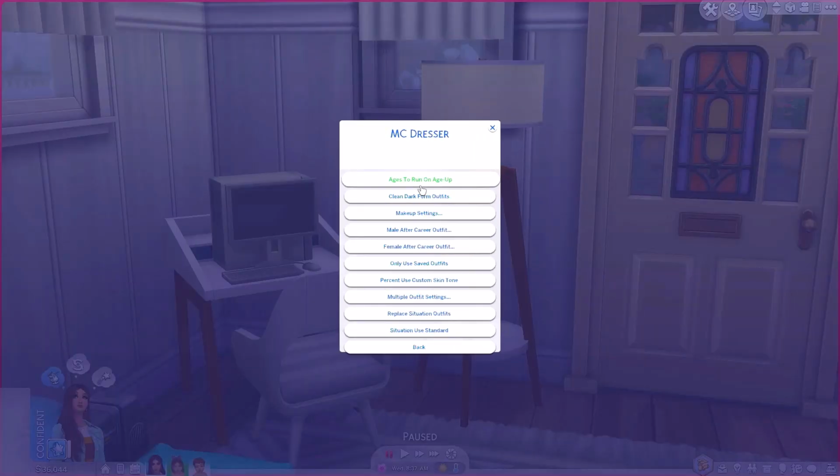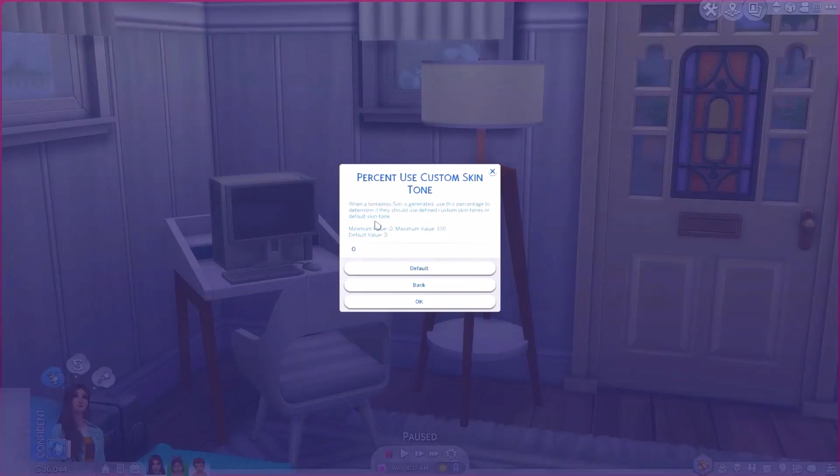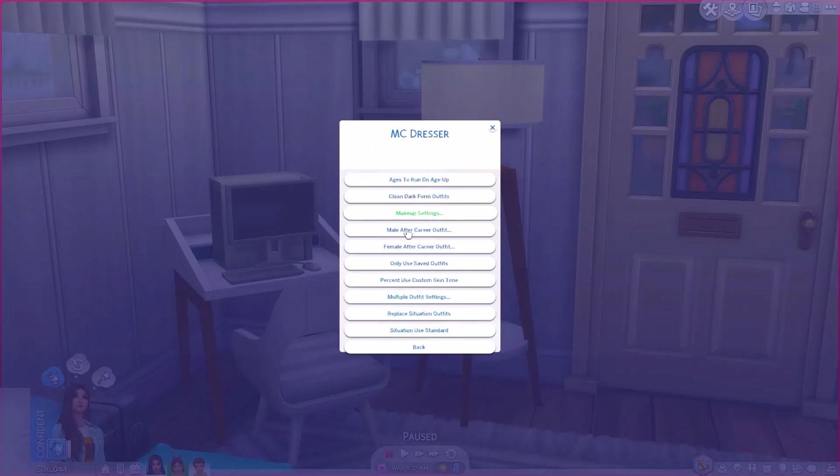MC Dresser, again, we run a sort of cleaning on the clothing. We can use only saved outfits, so you can add outfits that are okay for them to be used, like the whitelisted outfits. The percentage use on custom skin tone, at the moment they won't really use them, but you can add it, so if you want all of your homeless sims to be generated with custom skin tones, you can have that as well.